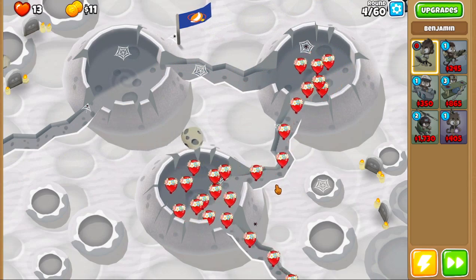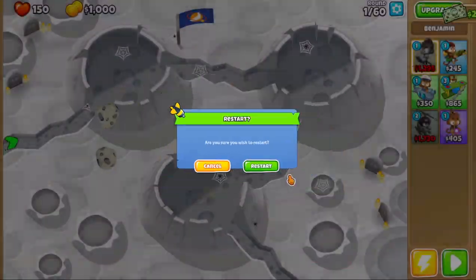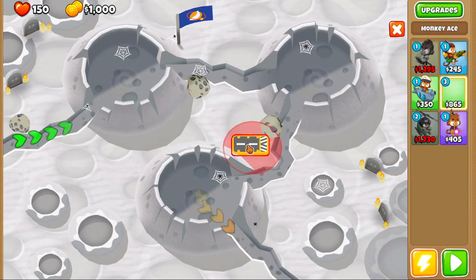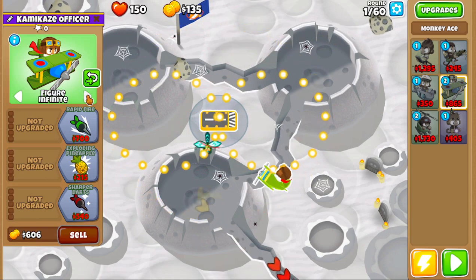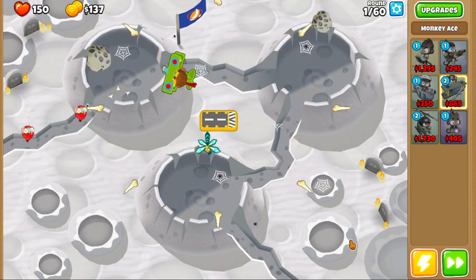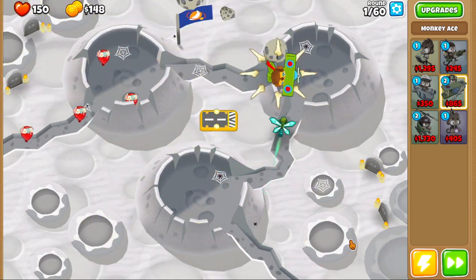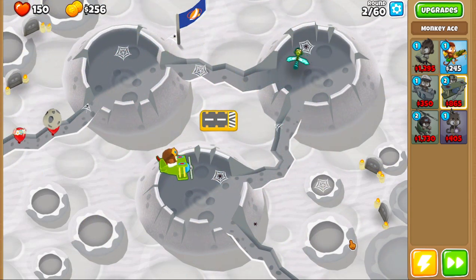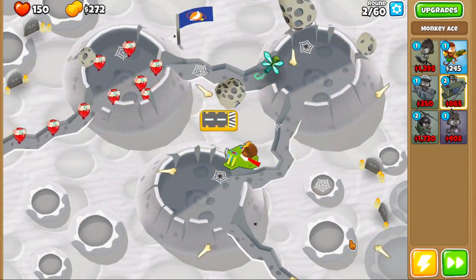Are we just dead this round? Yep. Oh well, worth a shot. Right, let's do this. Dead smack in the middle. We'll do the exact same thing, save up for Ben, except this will be our first tower. You don't often see a monkey ace start.